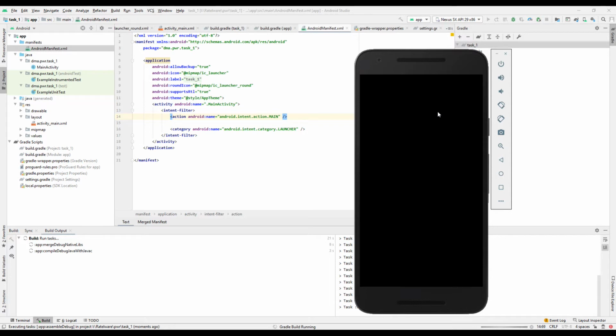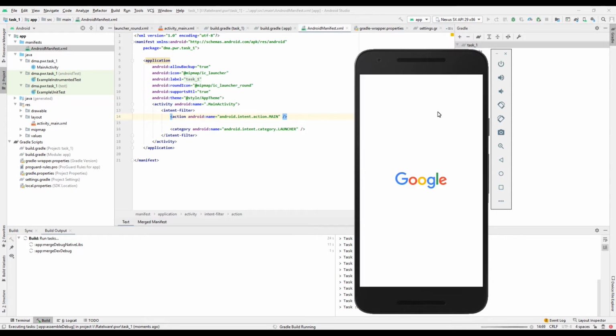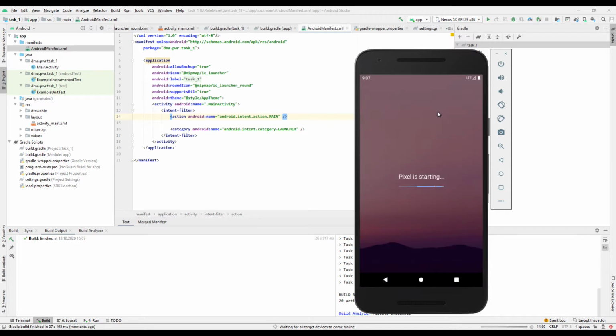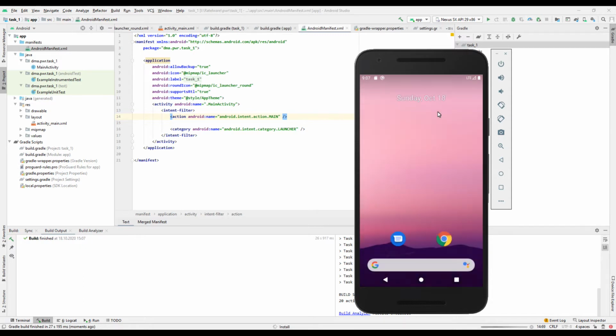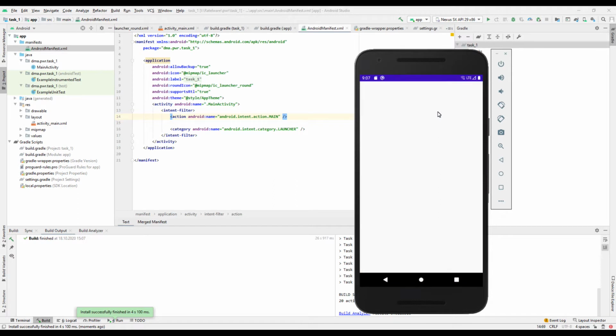The device has to start, and then our activity will be started by the launcher, by the debugger. Yep, there we go. So we have our task 1 and Hello World here, which is pretty much the default application.